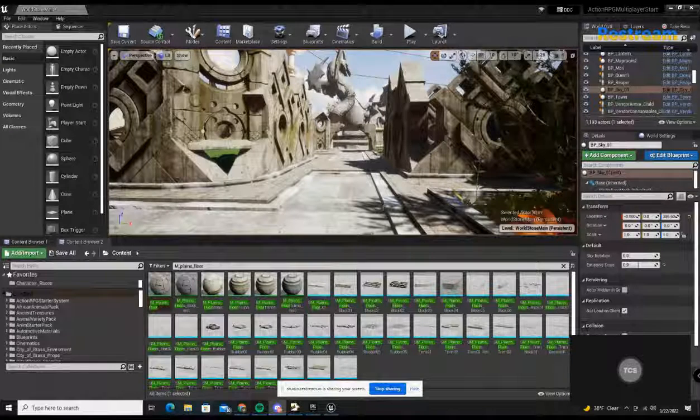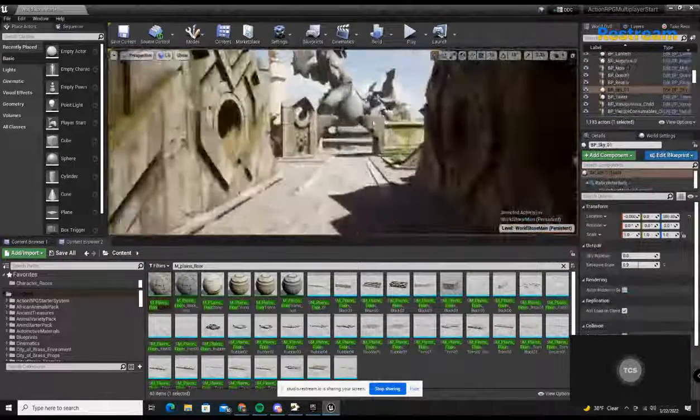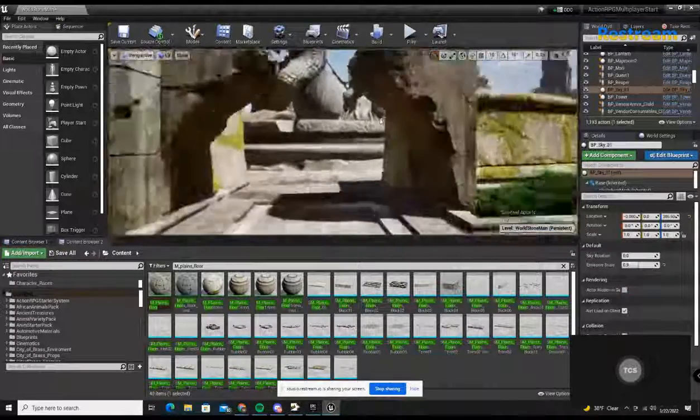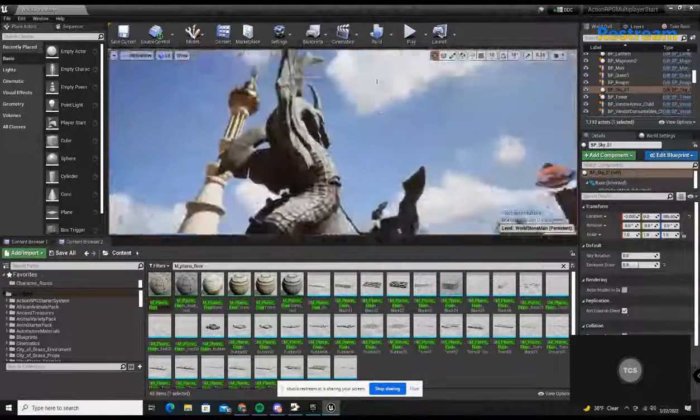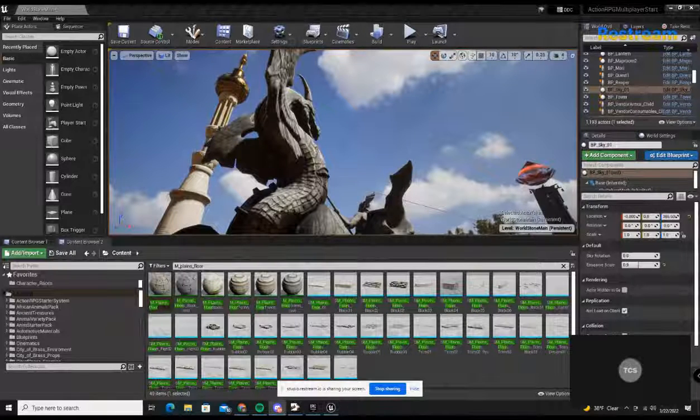I'll just stop. Share. I don't know if it's working now. Yeah, now it's down for some reason. It stopped? Yeah, it's down. It's black. Using too much CPU and other stuff.